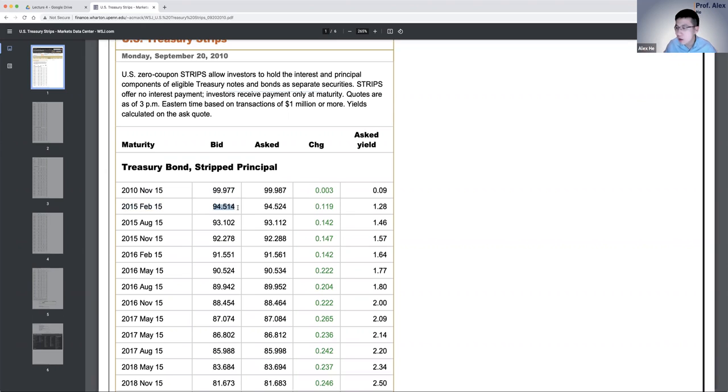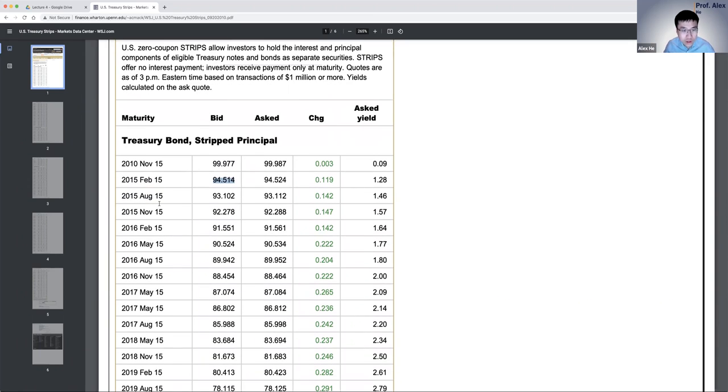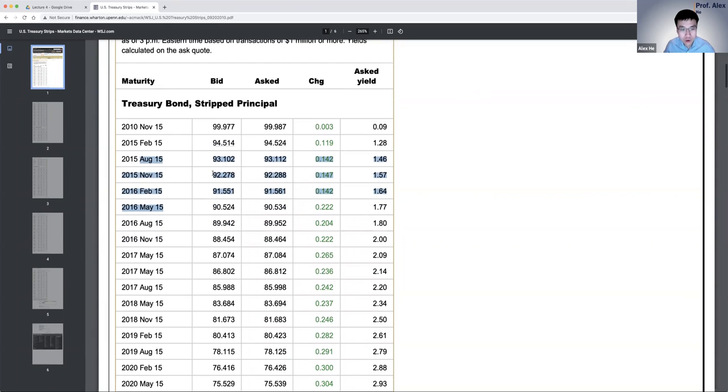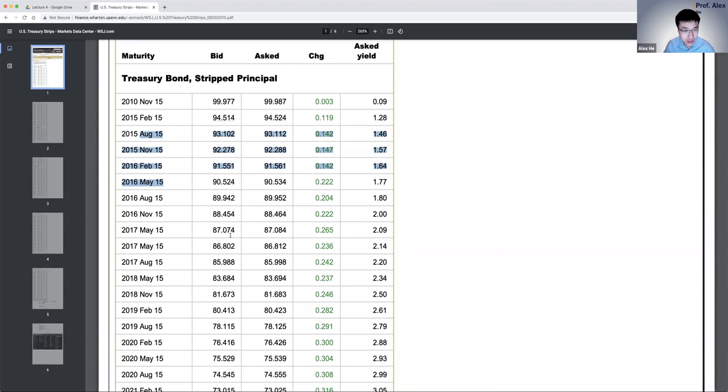And that's because there is the time value of money, right? When you receive something in 5 years, that's always going to be less valuable, so you have to discount that. So that price is lower than $100. And when you look at dates that are further and further out, the price drops over time. And that's always true because the time value of money is usually positive, which means that the same amount of money, if you receive it today, is more valuable than if you receive it tomorrow or even later.